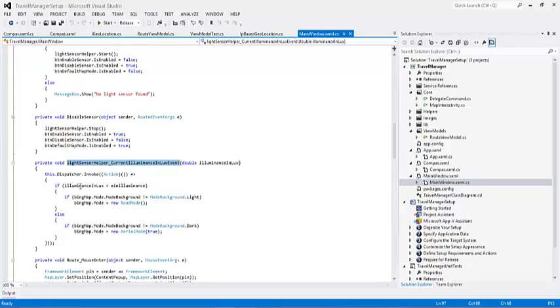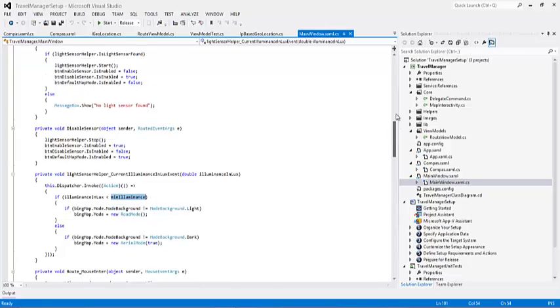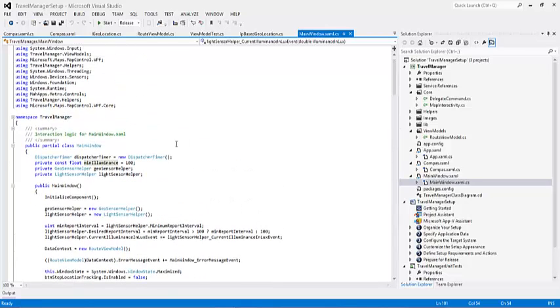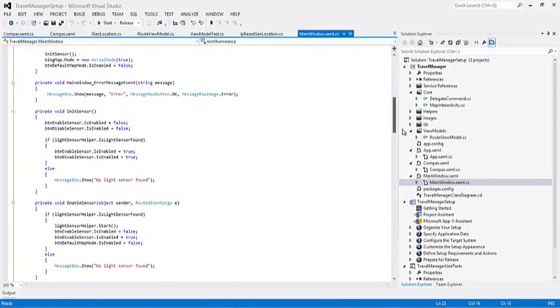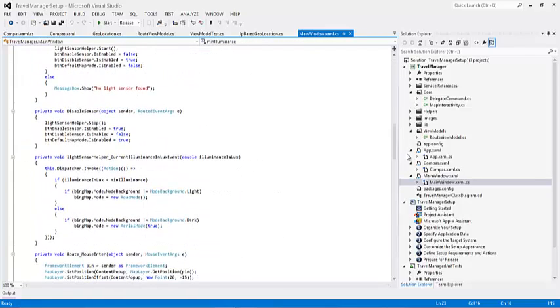What we're doing is we are just comparing the luminescence value, whatever we are getting from the event, with the minimum luminescence value, that's 100. You can see it over here, it's 100. So based on the luminescence value, if it is less than the minimum value, we are changing the Bing map mode from aerial mode to the road mode, and vice versa happens in the else condition.